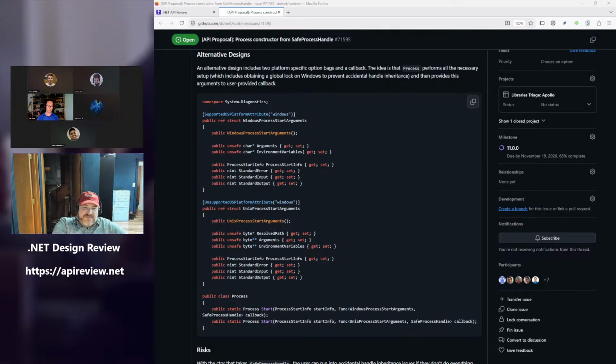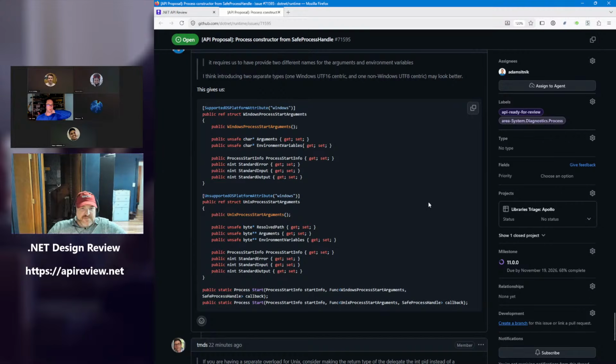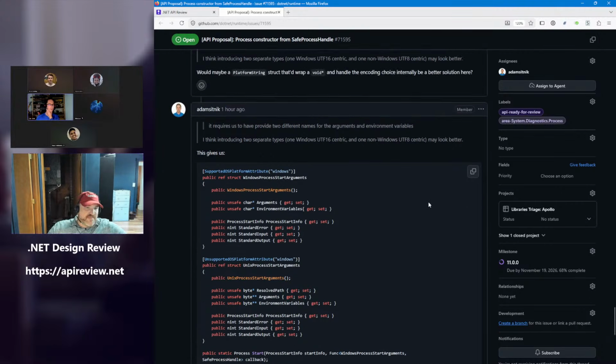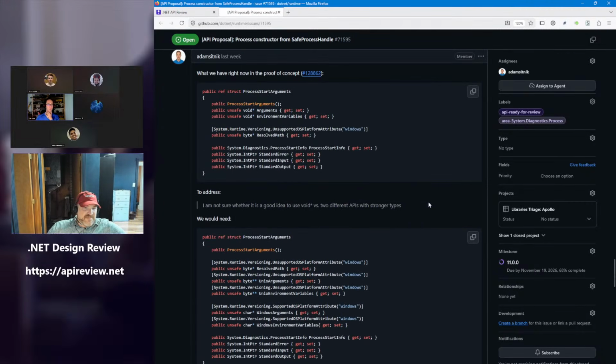I wish there was a way that we could get these two things into one structure, like methods on the process start info. At some point of time, I had that. If you scroll down to the bottom of the issue, and a little bit up. Yeah, here you have it.